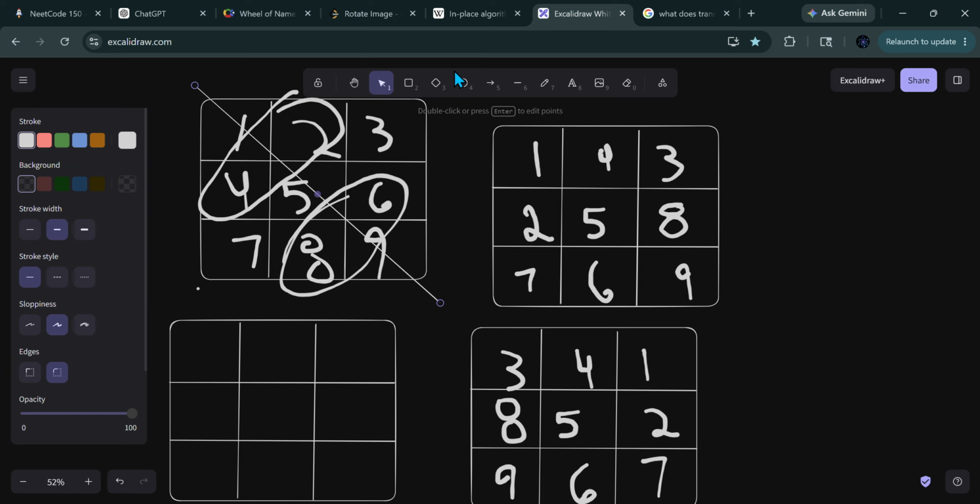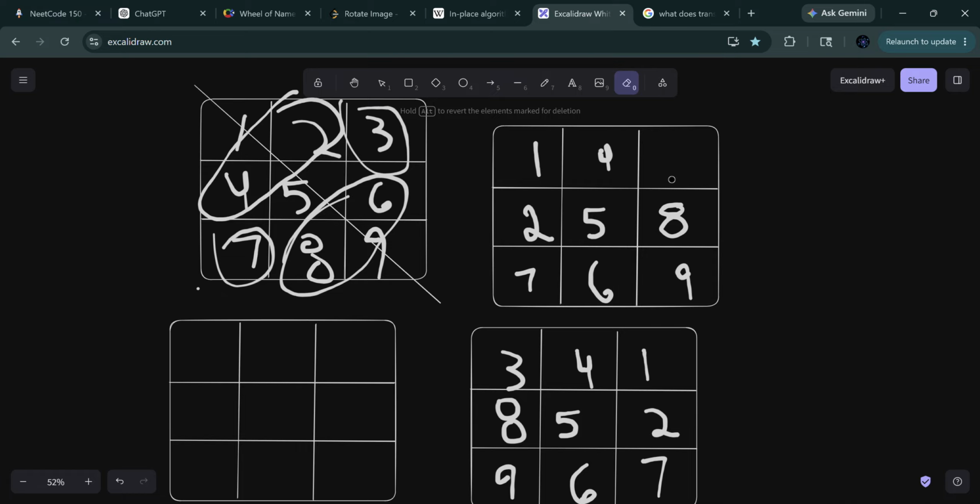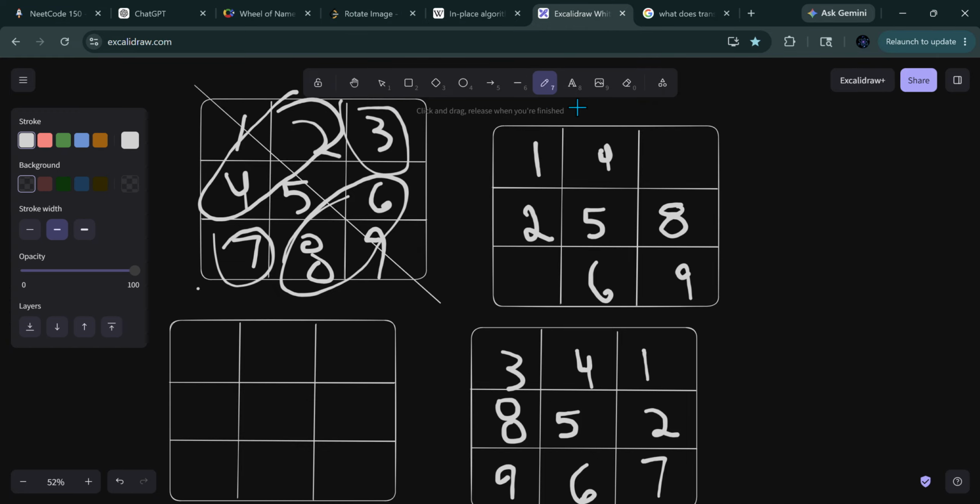This one got swapped with this one. So it should look like 7 and 3. And then these stay the same. So 147, 258, 369. So we flipped across this diagonal actually.